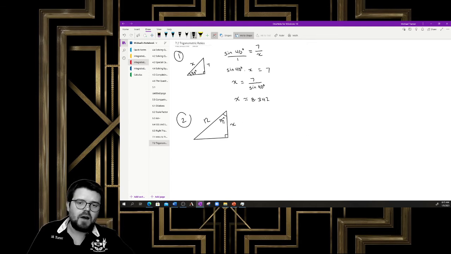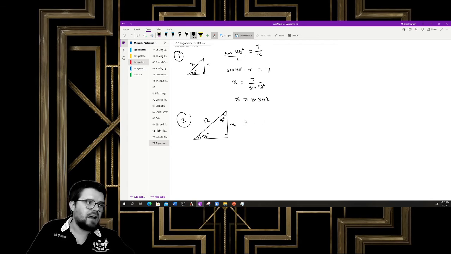If I'm given 35 degrees, and really, if I know two angles, I could figure out this angle, because the angles of a triangle have to add up to 180. So there are multiple ways to do this. But I would start with just what's given to me, 35 degrees. The two sides that I'm relating are x and 12. So that is the adjacent side, and that is the hypotenuse.